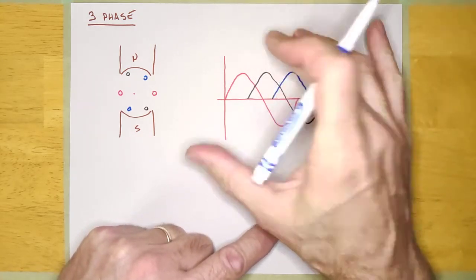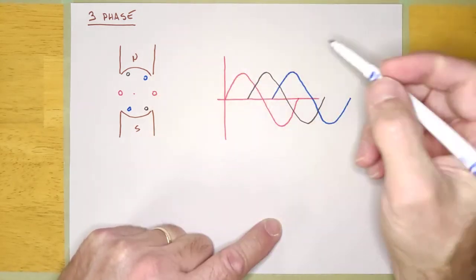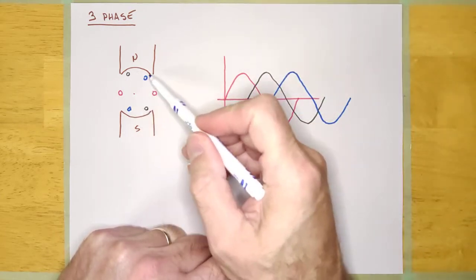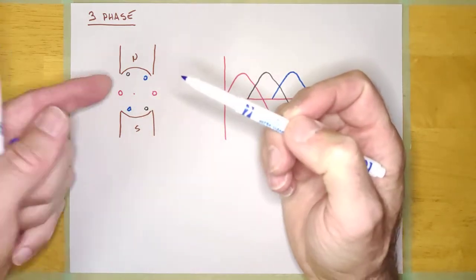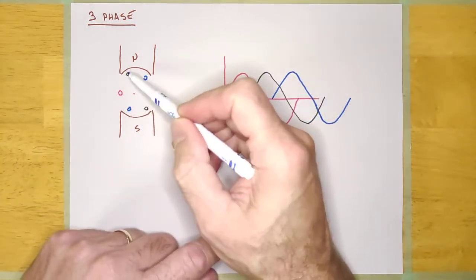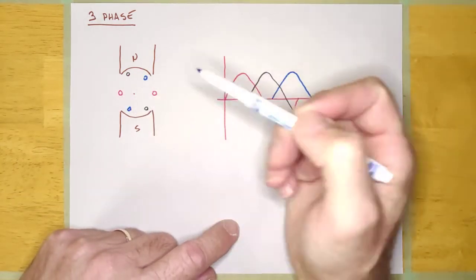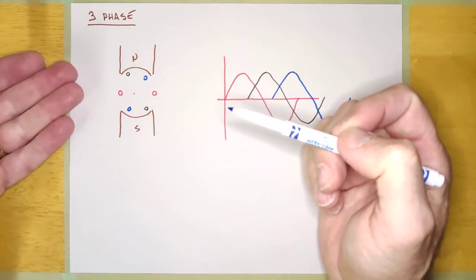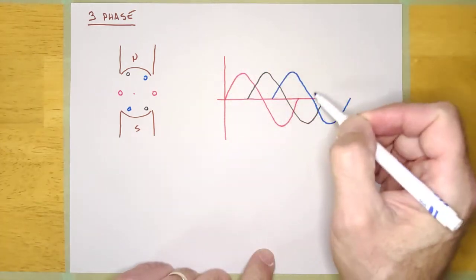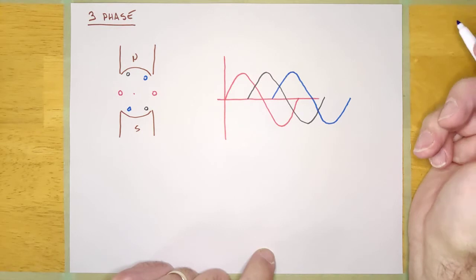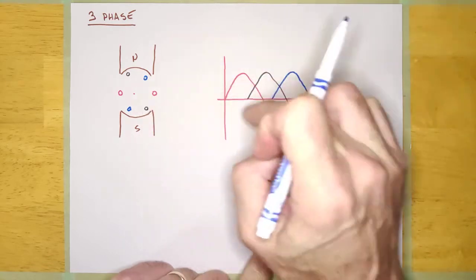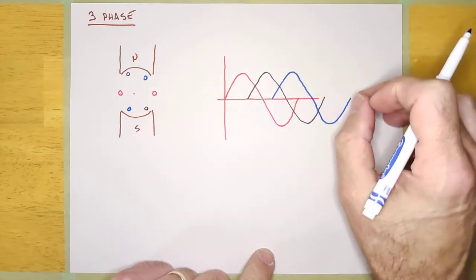If I'm talking about three-phase, guys, I am just talking about three individual sine waves, and they're completely isolated from one another. This machine is going to have a total of 6 wires coming out of it: 2 for the red winding, 2 for the black winding, 2 for the blue winding, and hopefully these will all come out into the junction box. These are the three-phase windings coming out of this three-phase generator. It's rotating, and these are all electrically and mechanically 120 degrees apart.